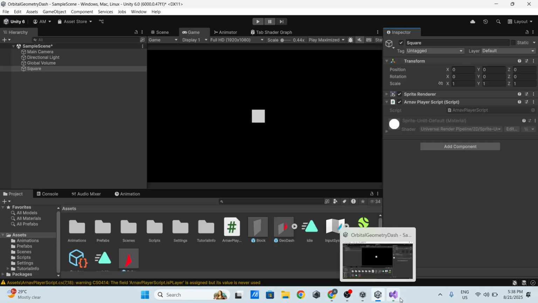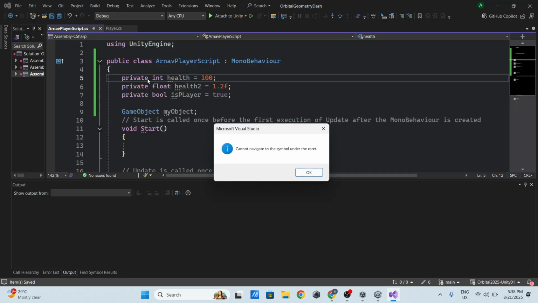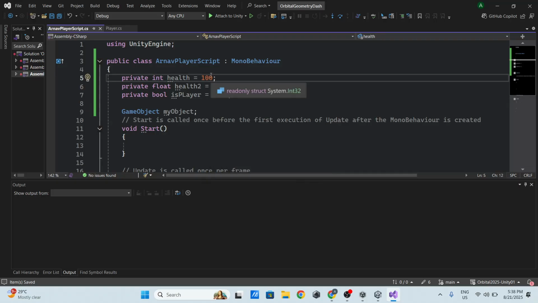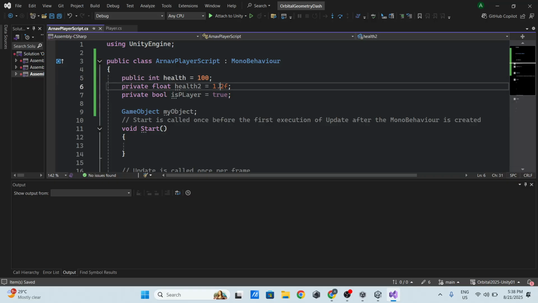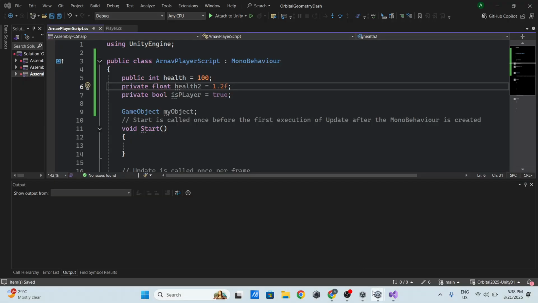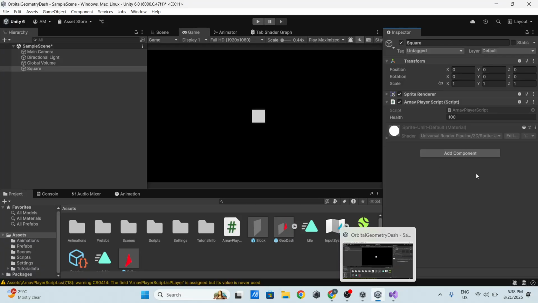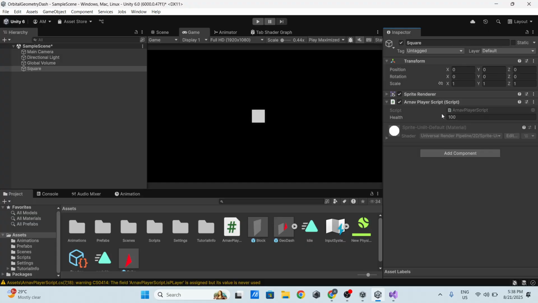However, if I make the health integer public, and we save it, and we go back here, then we have access to our health, 100, over there. And here you can drag the health value however much you want.